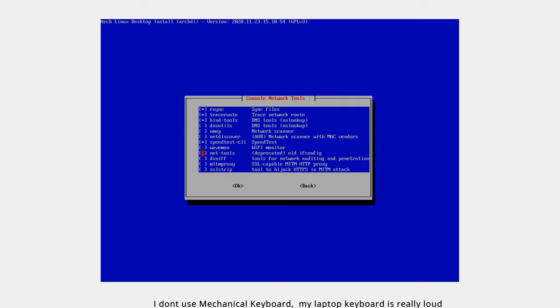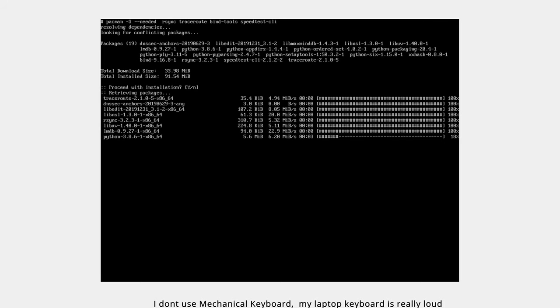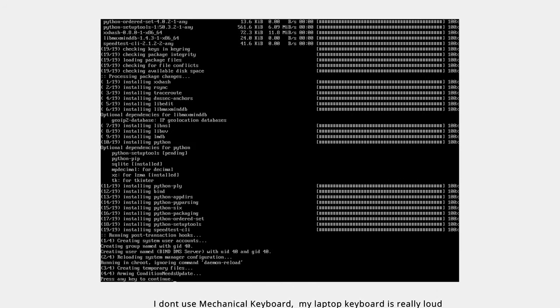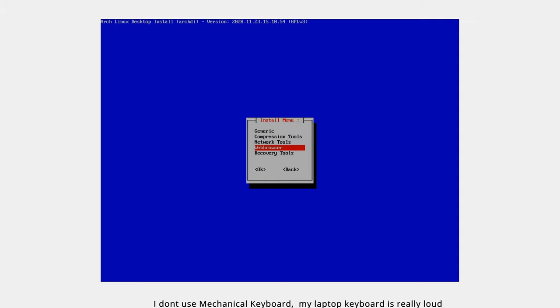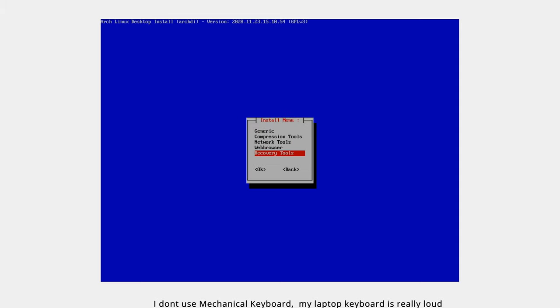I've not tried this before, but I don't know. I installed an async and a blind tool, so I just installed that on my computer. There's also something like a braille one, so I didn't install it. These are all terminal web browsers for a mad idiot. Just kidding, somebody uses it.